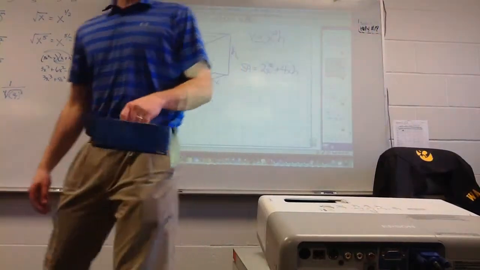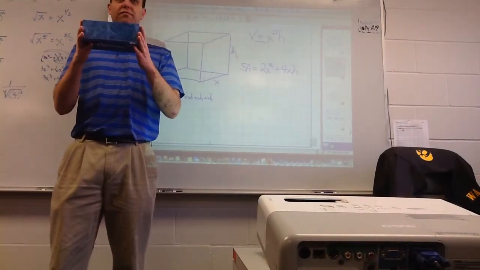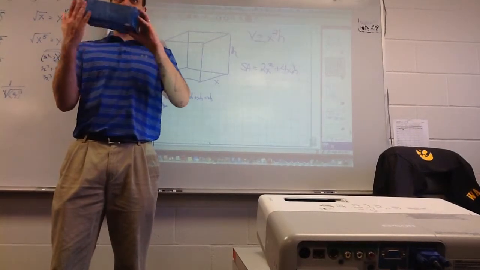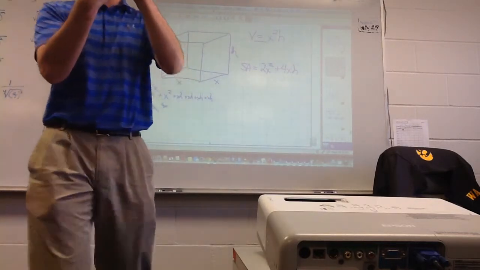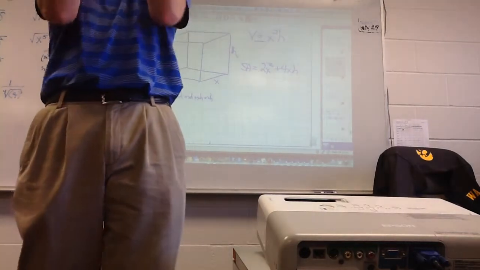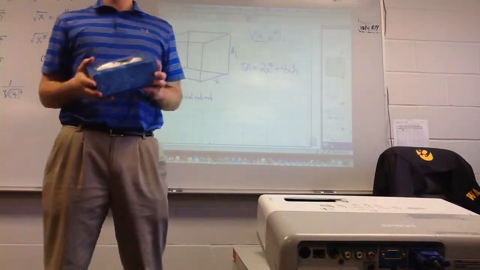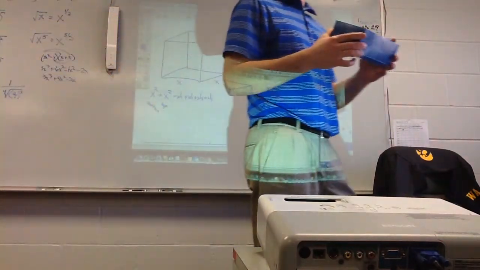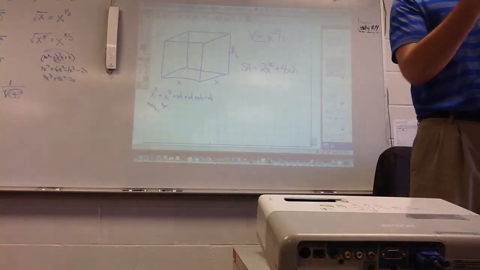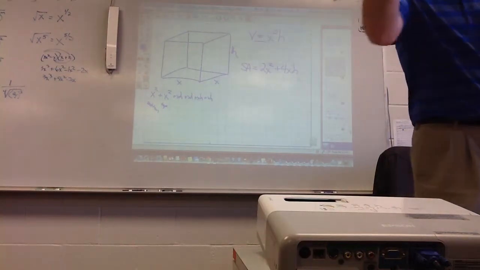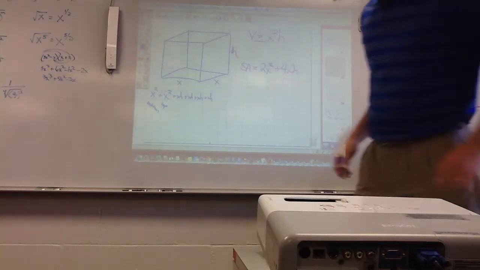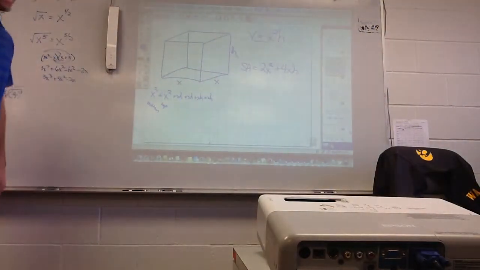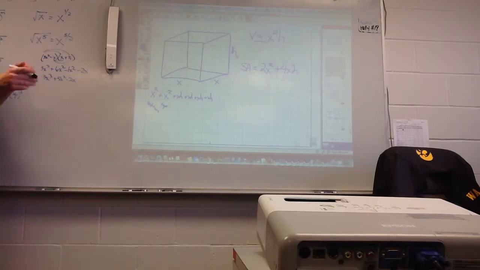And surface area, there's really no memorizing surface area formulas. How do you do the surface area of anything? Add up all the surfaces, right? Find the area of this surface, plus the area of this surface, plus the area of this surface. There's a formula, but why would you memorize 18 million formulas? Know how to find the area of a rectangle, find the areas of all the rectangles, and add them together. Saves yourself the time from memorizing. So we've got to add the area of all the surfaces together.